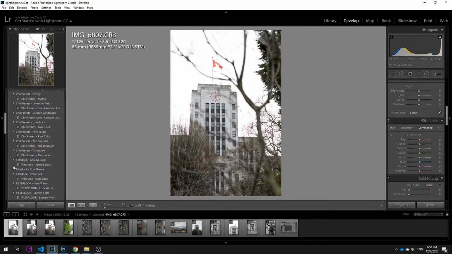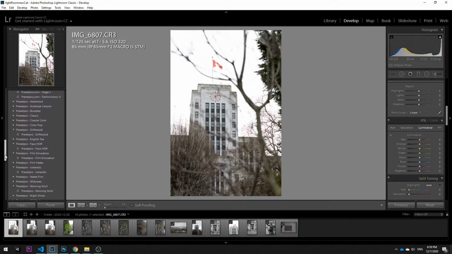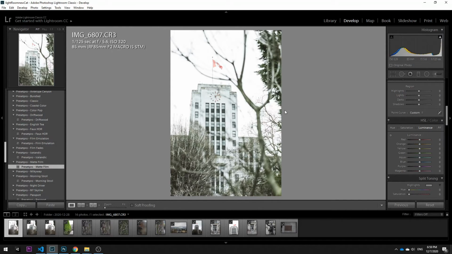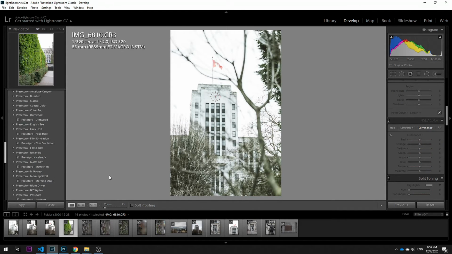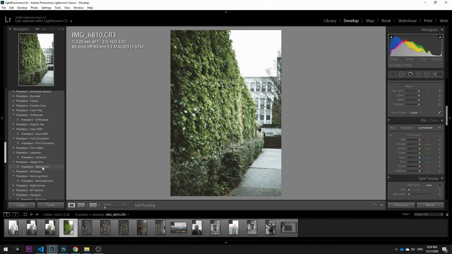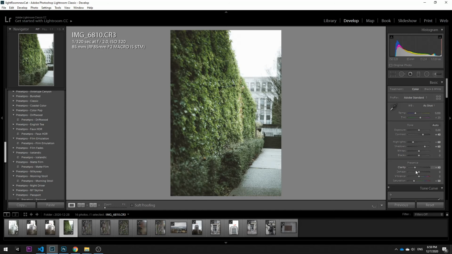So these all are my presets here. Let me find the preset that I downloaded right now. Just downloaded the film. Yes, there you go, the matte film. So this is the preset that I downloaded. If I select this one and apply the preset, it will automatically edit all the color levels and some of the configuration. So this is basically how to import presets.